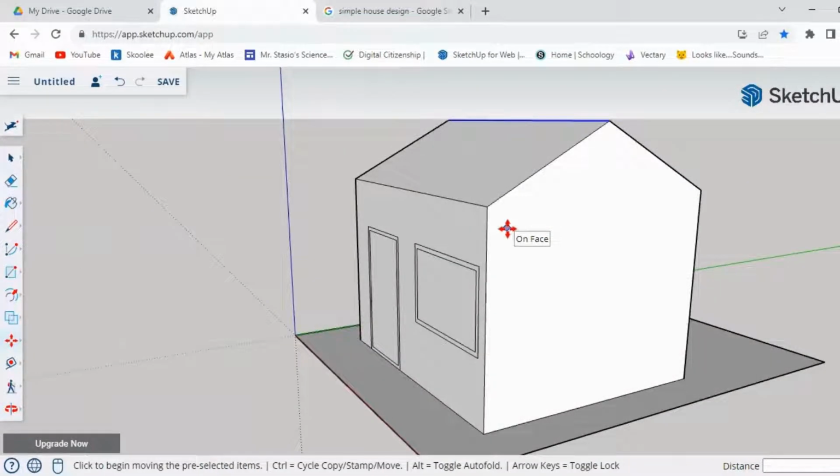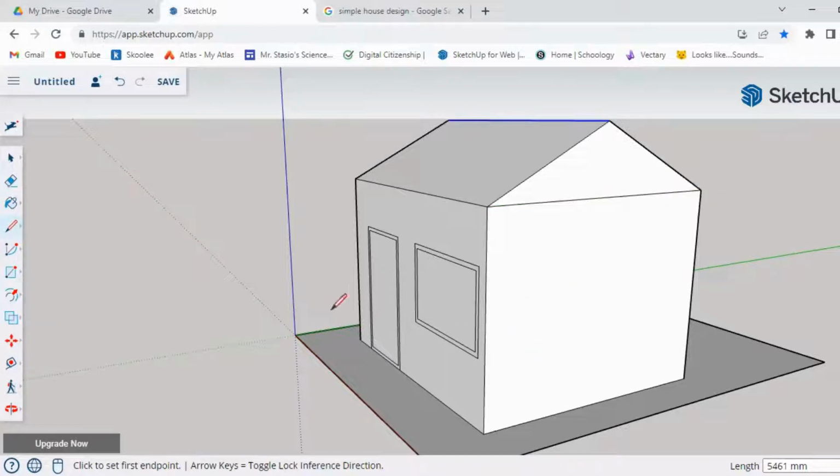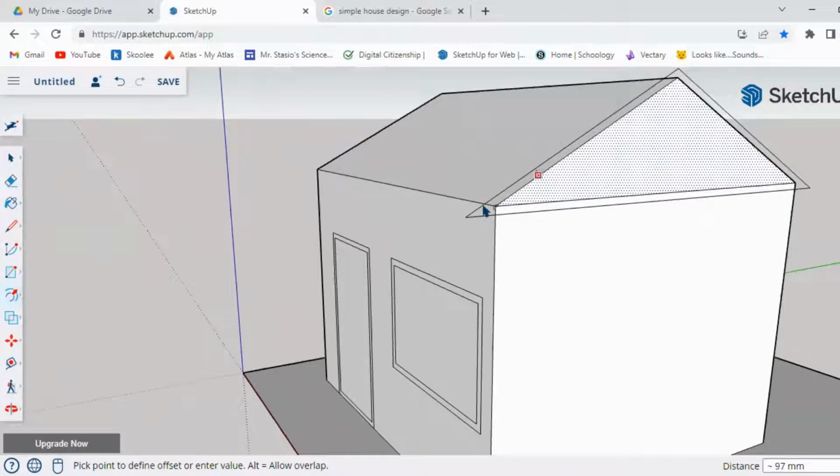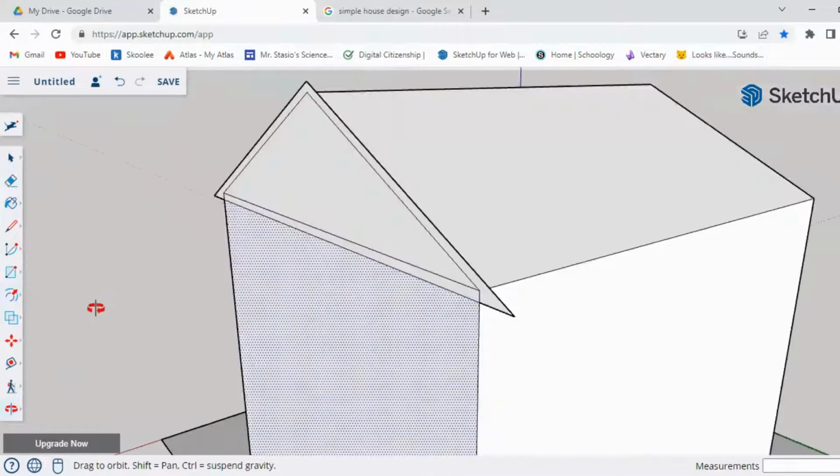The next step, I want to make some changes. We can take the line tool. Let's model out the roof. So I'm going to click and connect the two points over here together, and then I will use the same tool that I used for the door and window, which is the offset tool. I'm going to click on the edge and drag it. This time I will keep dragging out a little bit. You will have this design.